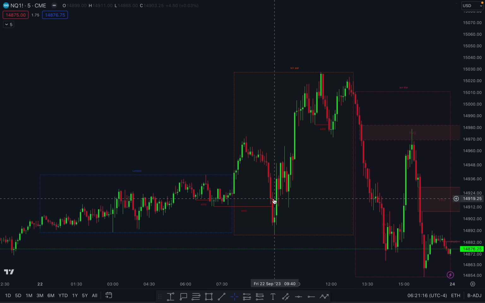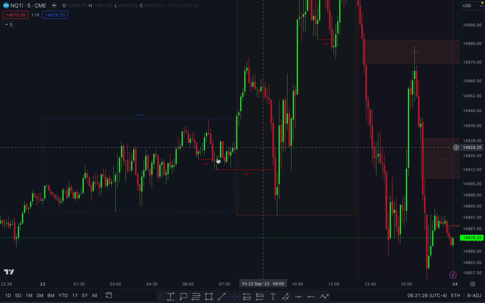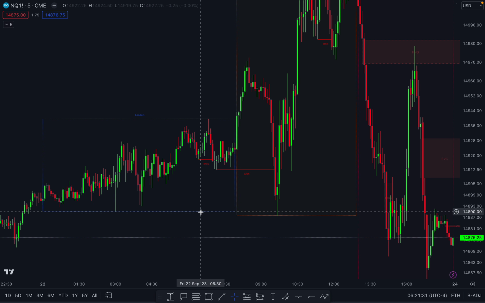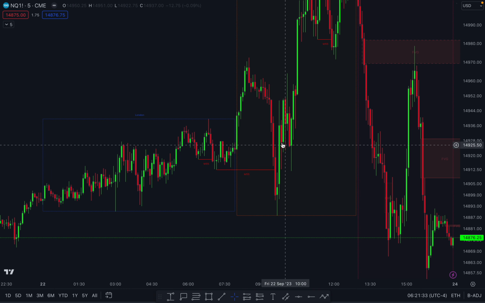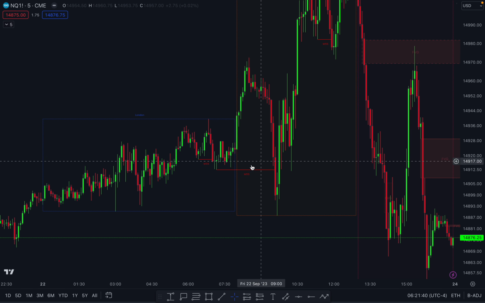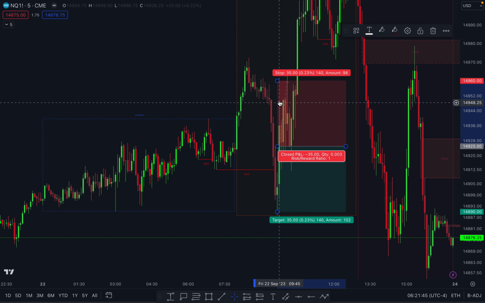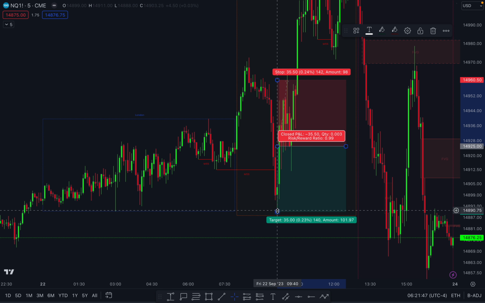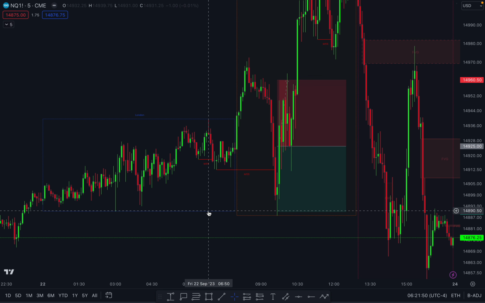No. Why? Because as you can see, by the time that we form the MSS, before we get back to our entry, our TP was actually here, right here. You see, the session low of London has been here. So this is invalidated. We do not take this MSS. We do not take this one because no liquidity was swept. Before we get into our entry, we put our entry here, something like that, we already hit our target.